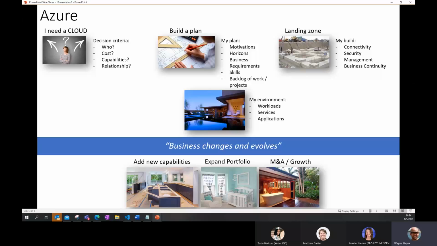And this may mean that we need to drop in another landing zone. We may need to expand our landing zones. We may need to think about what that portfolio is and what I need to support. Do I have the right guardrails and governance in place to support that? You may also think about M&As, acquisitions, and growth of that environment. So the environment will change and ebb and flow, but you've got those base fundamentals, the base practices in place. So what does this all mean for the adoption framework?